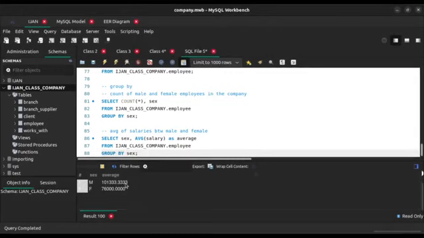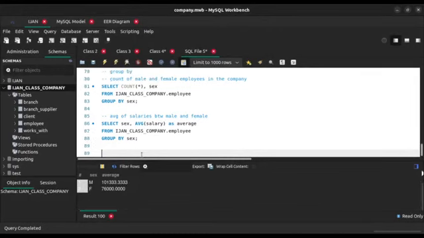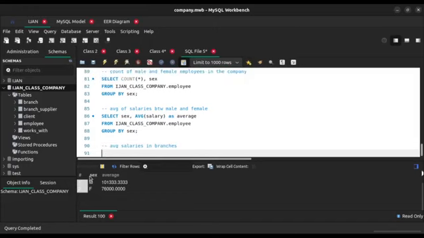So you can even extend this to the branches, across the branches. If you want to do that, you have to use branch instead. So where you have gender here, what you're going to have there is branch. Okay, let's just run it. So average salaries in branches.